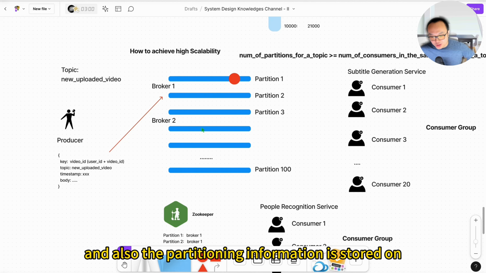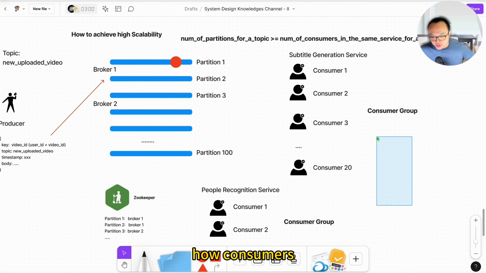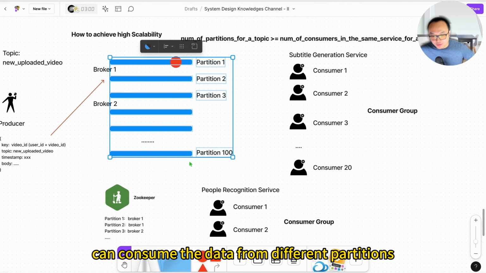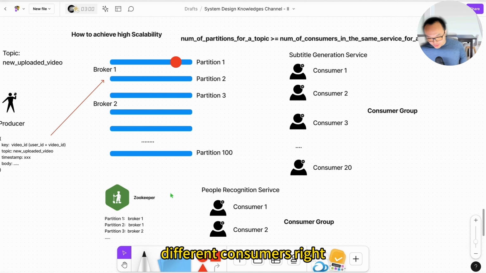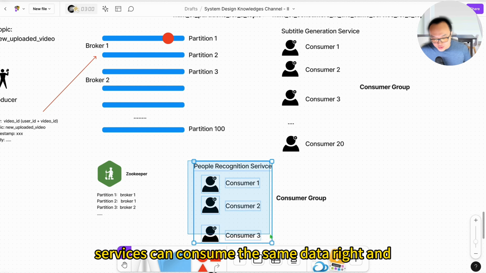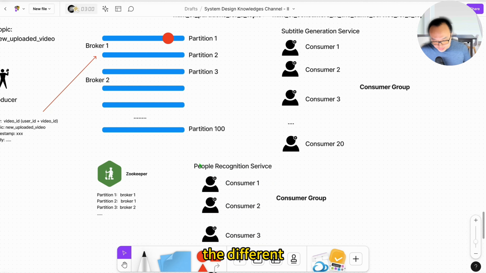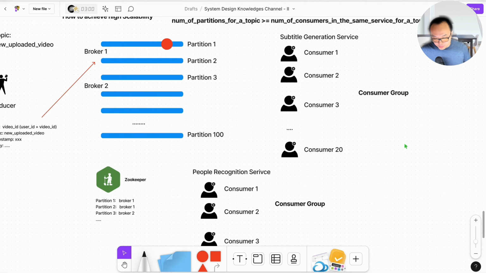The partitioning information is stored on Zookeeper. We also covered how consumers can consume data from different partitions without consuming the same content on two different consumers, while different services can consume the same data. The different service in Kafka is called a consumer group.